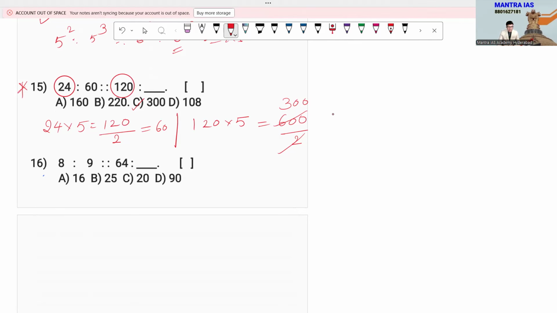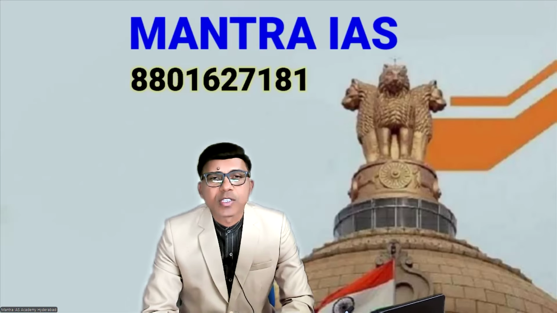Observe that. 8 and 9 is nothing but 2 cube and the next number, 3 square. So Baba, here the example is 2 cube, 3 square. So what is that, sir? It's 4 cube, no doubt. Next, number square only. 5 square means how much? 25. So these types of things are called what? The number analogy. It plays a very crucial role in our examination, UPSC Civil Services.